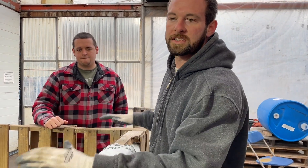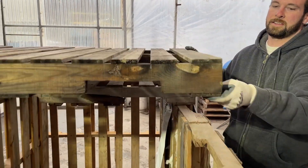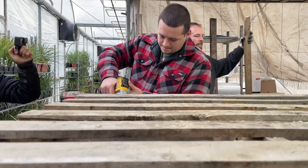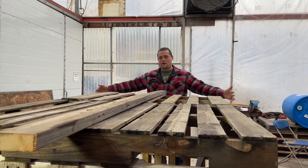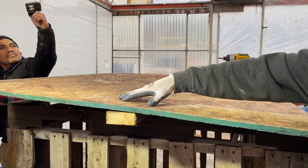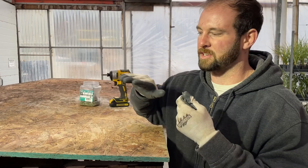We're ready to put the roof on. The roof consists of two pallets, and we're going to make sure it's flush with the outside of our wall pallets. For this part, you're going to take a 2x4 and make the roof arch. You want about a foot overhang on the front and about 4 inches on the back. We're going to place the OSB on top to make an arch so the rain will fall off the sides. You can use anything for your roof material that has flex to it, can be screwed down, and will shed water off the sides.